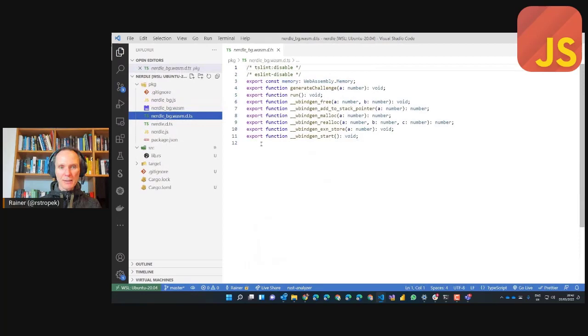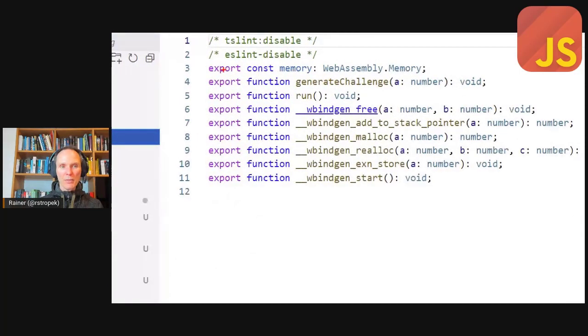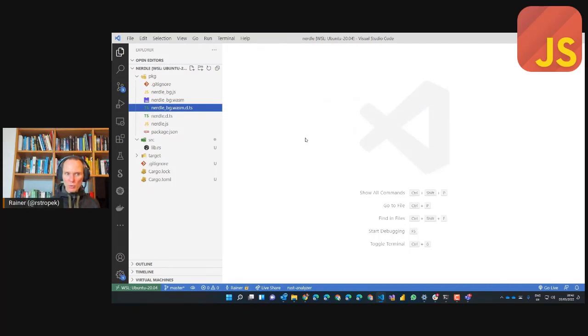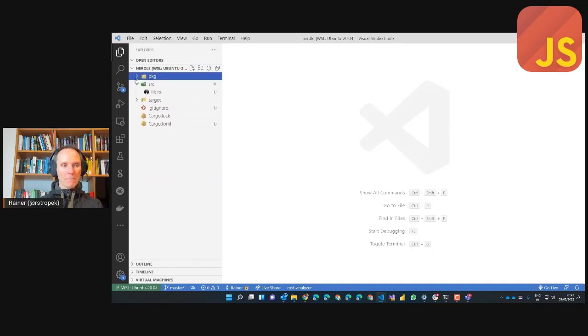And what you additionally get is the TypeScript type definitions. See it? You have the run method, we generated it, and the generate challenge method. That is also the one that we generated. So you get TypeScript type definitions, you get JavaScript that makes it simple to call, and you get a ready to consume NPM package. Now let's try it. I will not go into the details of the TypeScript code, because you are all probably TypeScript experts. Probably you are even better than I am, so I don't want to embarrass myself.